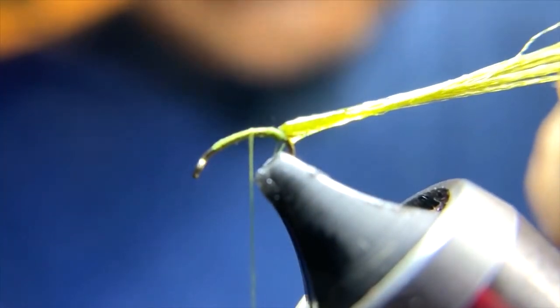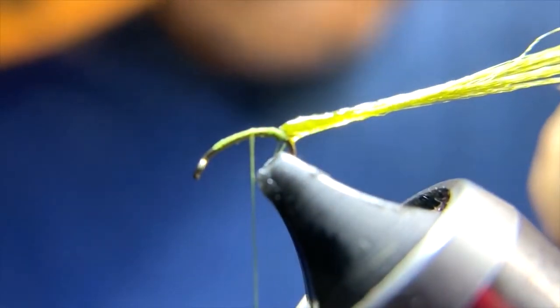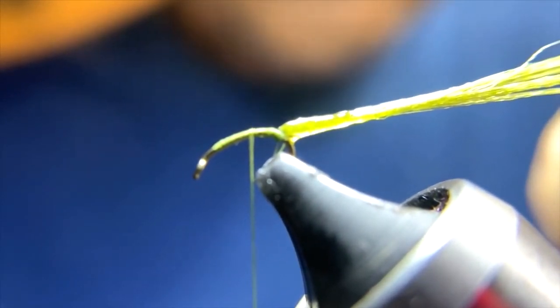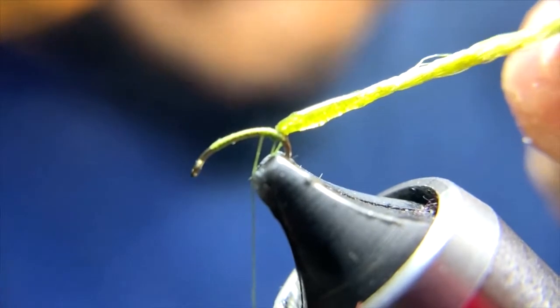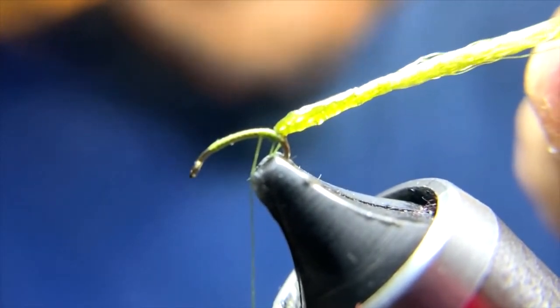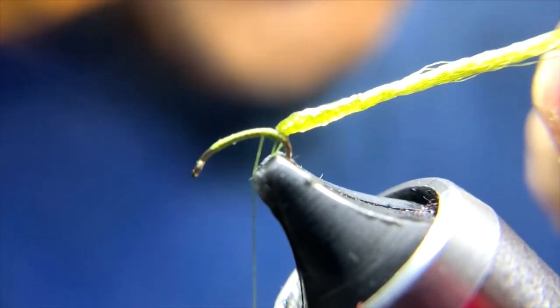But trailing shucks do not splay out. That's not a very accurate representation. A more solid, rigid, translucent extension is a better representation. You may want to give it just a little twist as it's drying to give a rounder look. I've got slight tension on this while it's drying.